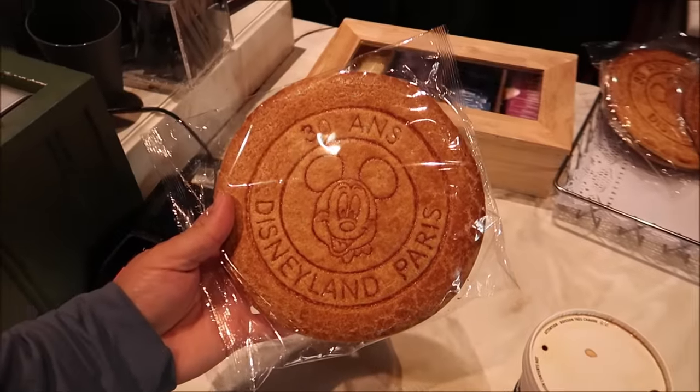Look at that. I shouldn't have gone in there, guys, because I see things that I'm like, oh wow, I don't have this stuff back in Florida or in California, and I gotta try it. And then I buy too much, and then I have all this food. But luckily, DTH is here, so he's gonna eat some of it. I mean, you're gonna eat everything. I'm not gonna be like, here, here, here.